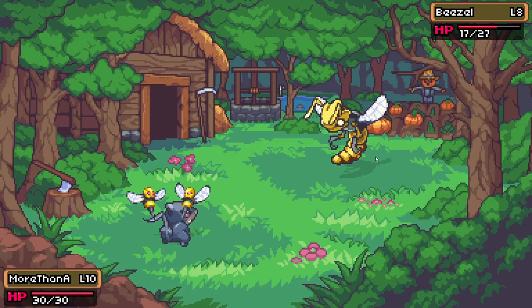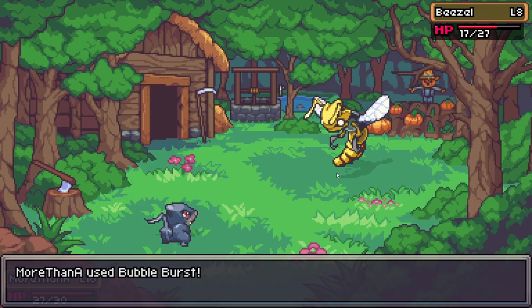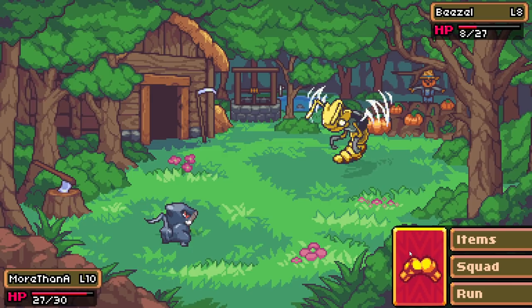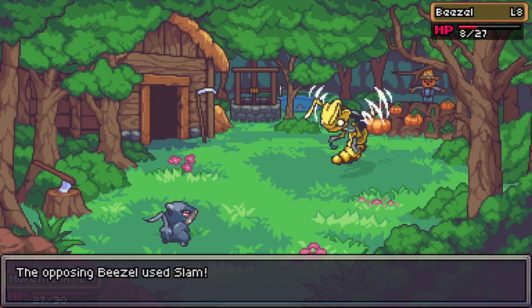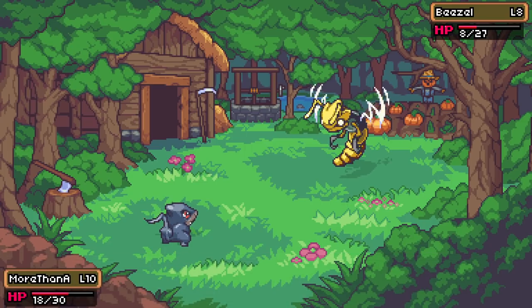Venomous Bees. Is this a physical attack? I assume it is. Oh, that's not a problem. That's not a problem. We're good. I don't think the Venomous Bees does as much damage as the other attack, as much as Slam. Yeah, no way, not at all. But it has the chance to do the poison, which I guess this robot was banking on.